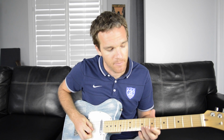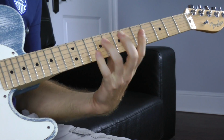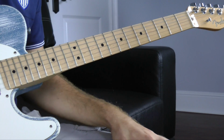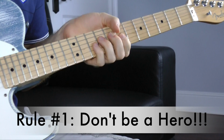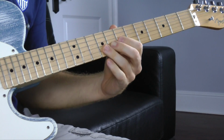A lot of times I'll see beginners try to bend with one finger. Now that puts a lot of pressure on the one finger, and it's easy to get sloppy when you're doing stuff like that. So rule number 1 is don't be a hero. Use your entire hand, have all your fingers help when you bend a string.